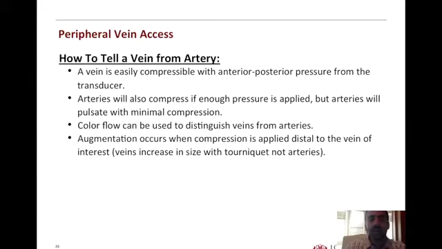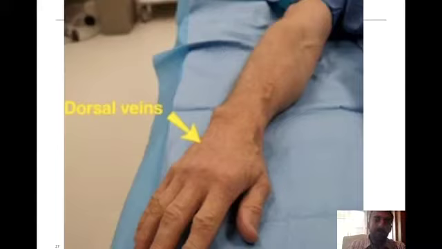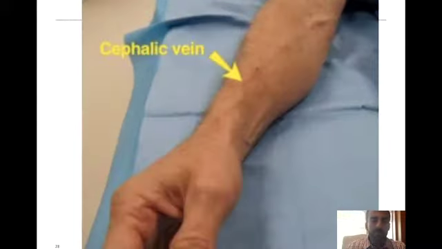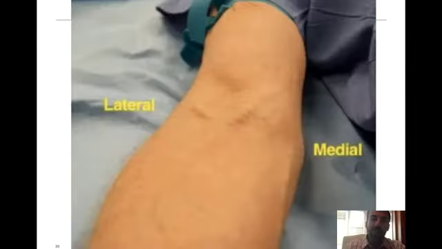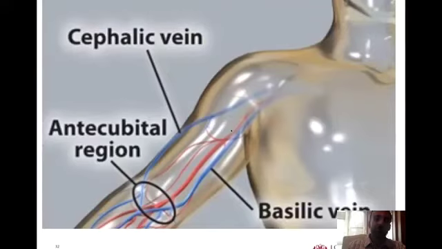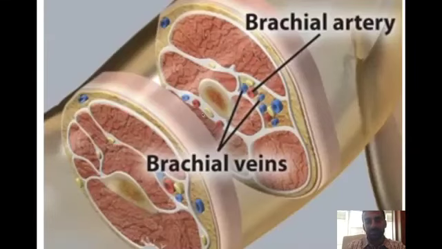Again, this shows you how to differentiate arteries and veins, and this is also listed in the iBook. Just for review, we're very facile with the superficial dorsal veins, cephalic veins, and basilic veins when it comes to the distal extremity. However, when it comes into the upper extremity, as well as the lateral and medial cubital veins, those locations require ultrasound to get an actual visualization of these venous structures. And these are commonly where PICC lines are placed, and I'd like to demonstrate how ultrasound is very useful to identify these structures.